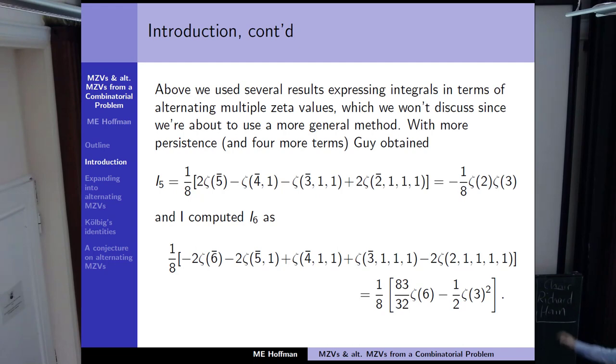And the next one, the first one that he couldn't get, that I computed, was this. And that's now the next number. If you notice, after this first one, these numbers come in pairs. So you get this thing, and this is the first one where there's more than one term when you reduce it.